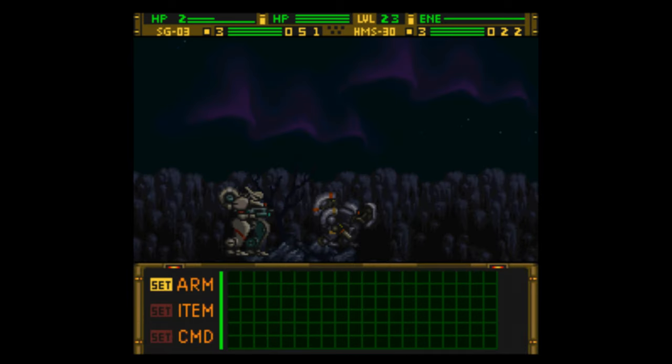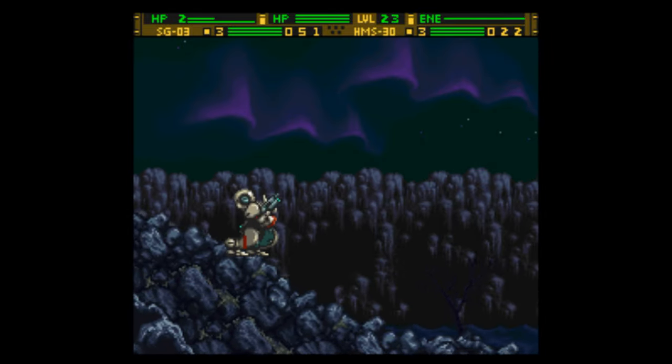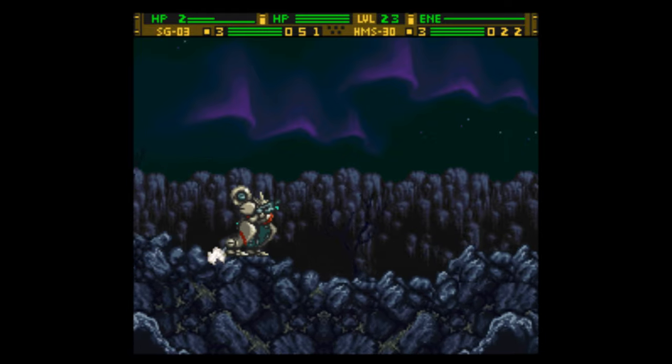Alright, so this one's a pretty straightforward mission. There's only one enemy type here, laser bonzers, the olive color. And we just have to basically go right. So, just avoid the enemies and just keep going. So, come on, Axel.